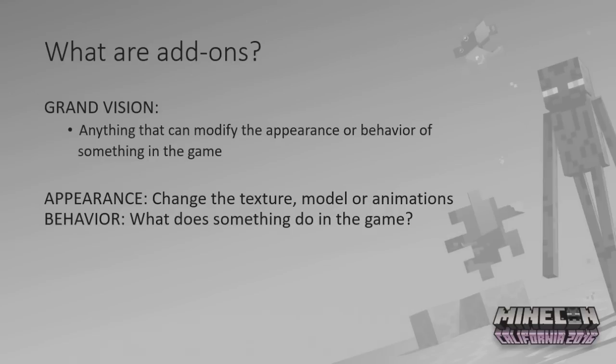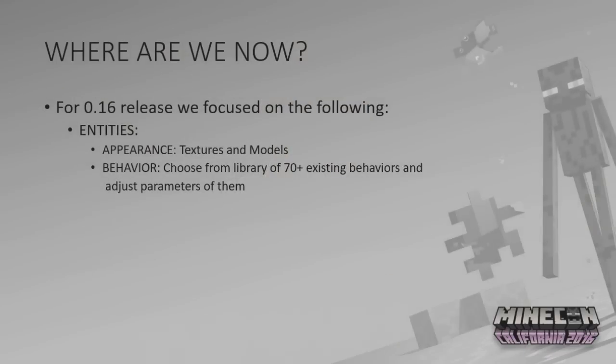By appearance, there's kind of three categories. It's the textures of things, so that's the colors that you see all over the model. Then it's the model, which is the shape, the silhouette when you look at it. And then the last one is the animations, so how they actually move in the world. And then for behavior, it's what these things do in the world to differentiate themselves. So that's the stage we're setting. That's where we want to go. We're obviously not there yet.